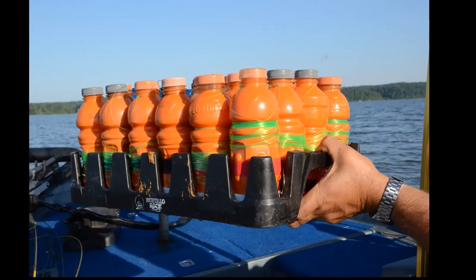One, use some kind of a color that's going to stand out on the water. I know some states require it to be white. I don't think Tennessee has any kind of a law that has a certain color restriction on the color of jugs. Oranges, whites, probably white's the best one. If you got something brown or black on dark colored water, it's probably not going to show up as well.